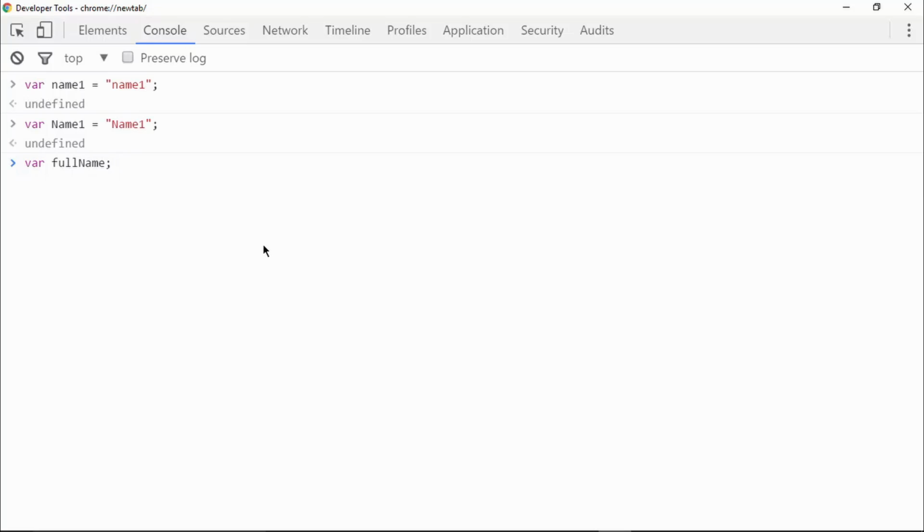So this is how you write full name in JavaScript. Another way to write full name is using an underscore for the second word. So this is not a rule, but this is a convention used by many popular programmers, so you can follow it. So that's pretty much about variables in JavaScript.